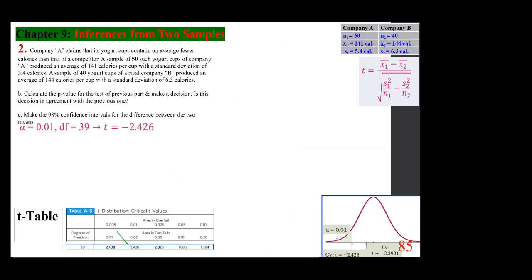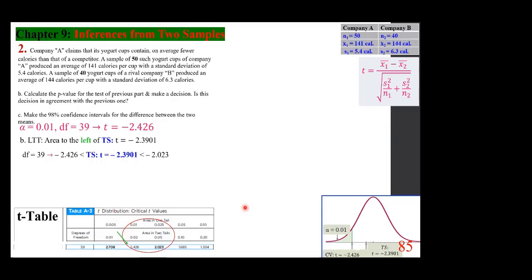Let's do the same question with part B. Calculate the p-value was already done. Area to the left of the test statistic. We did it with technology class. Area to the left of the test statistic, which is negative 2.3901. We don't have that. It's somewhere in between. Test statistic. By the way, we go with positive. Remember that. We go with positive because of the limitation of the table. I want to explain the table. You don't have to worry about that.